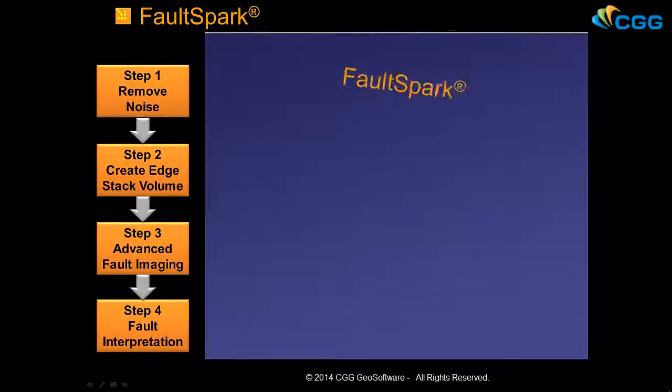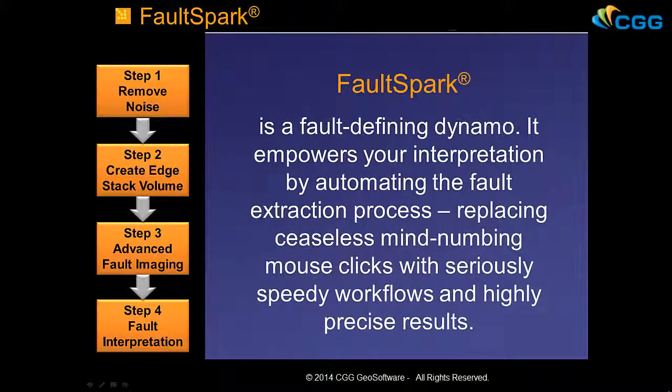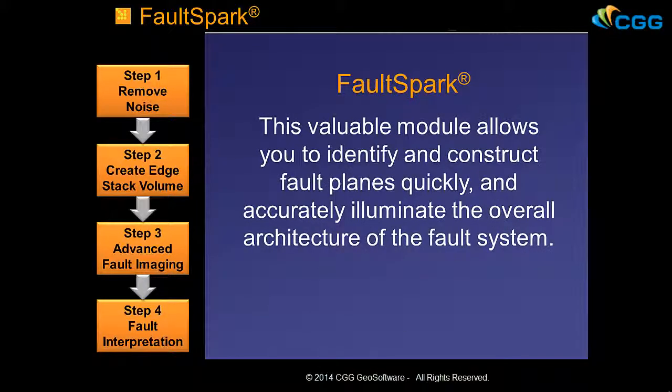FaultSpark is a fault-defining dynamo. It empowers your interpretation by automating the fault extraction process, replacing ceaseless mind-numbing mouse clicks with seriously speedy workflows and highly precise results. This valuable solution allows you to identify and construct fault planes quickly and accurately illuminate the overall architecture of the fault system.